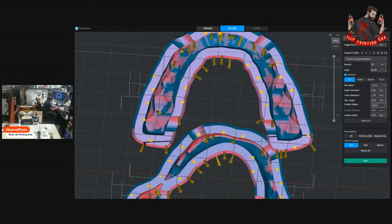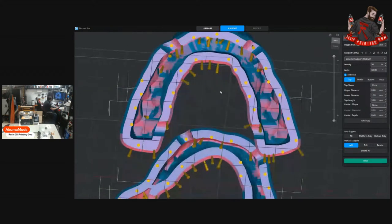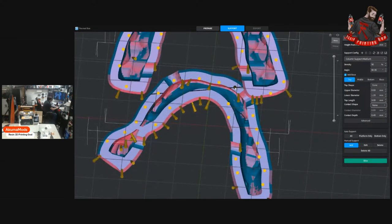Add. This is why I say never rely on auto supports. They don't always work. Always, always want to check your stuff. Make sure everything's good. While it looks good, it probably isn't.